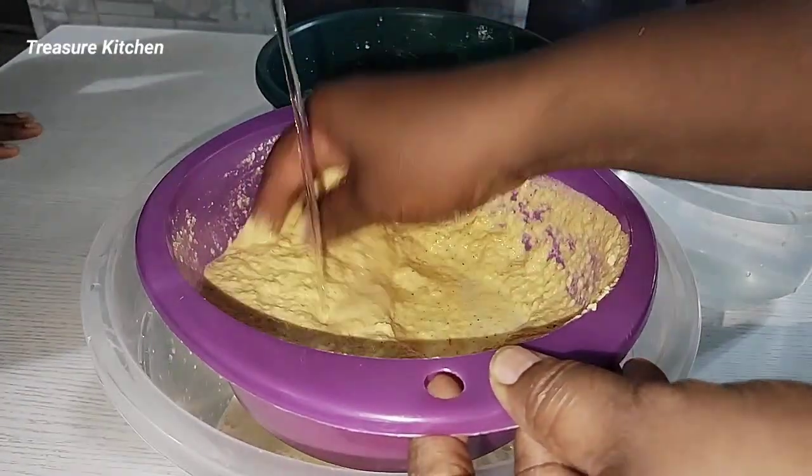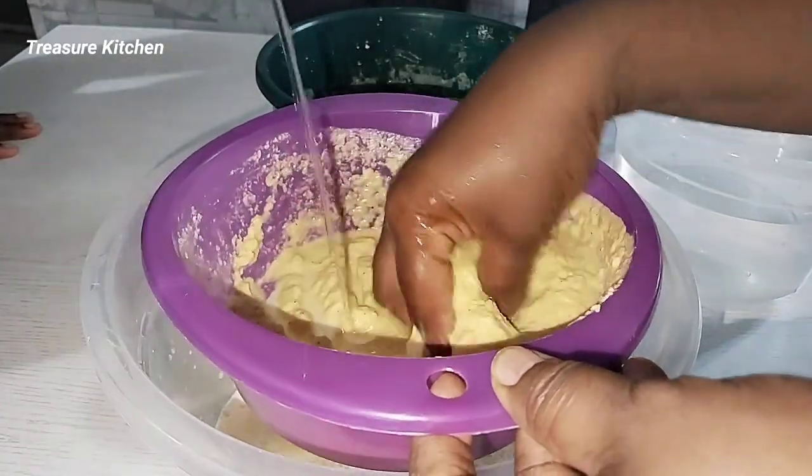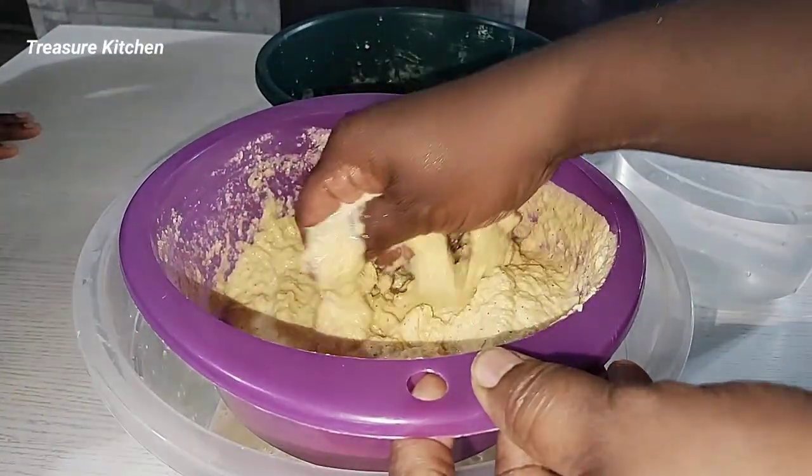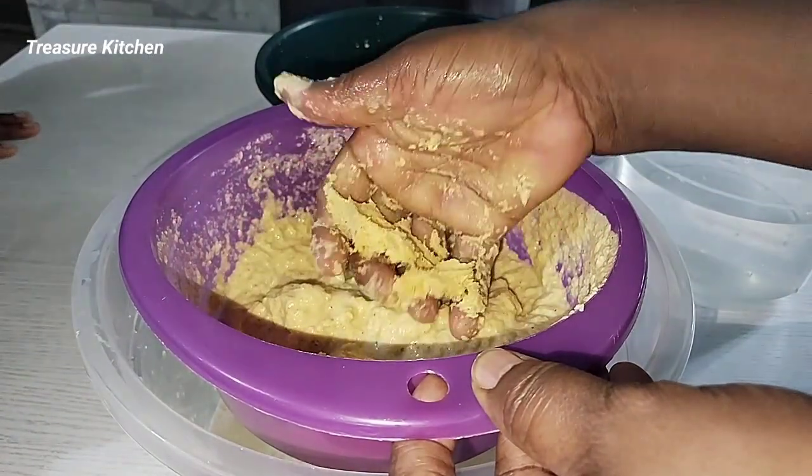As I'm sieving it, I'll be adding water little by little until I get out all the starch in it. Then it will remain the chaff, which we are going to discard.